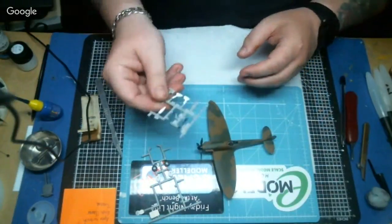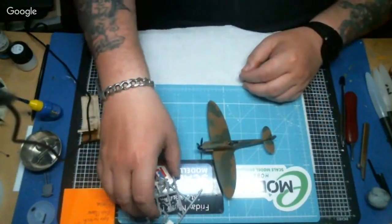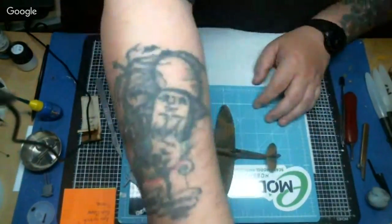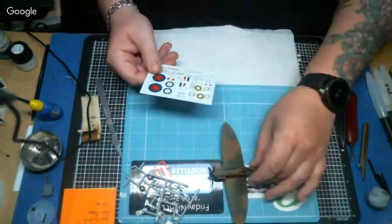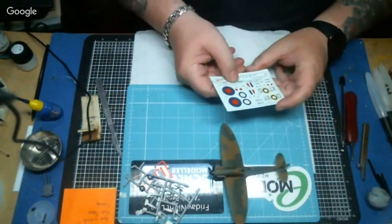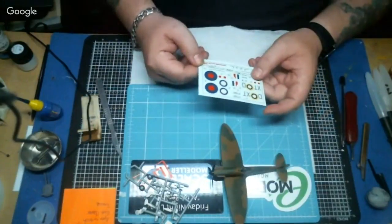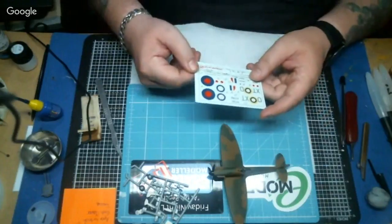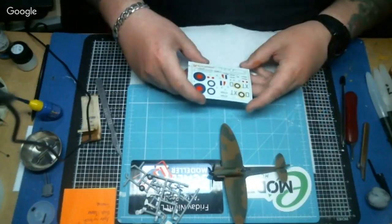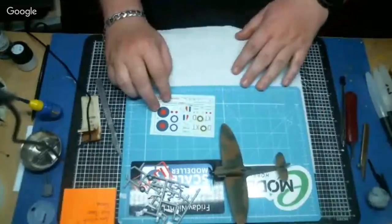So we're not going to put these pieces on. I will probably do them off air. What we're going to concentrate on today is the decals. Decals come in all shapes and sizes, some good, some bad. Unfortunately, these have got a mark that runs right through them, which is annoying to say the least, but these are the only ones I could get in time for this. So we'll just have to work with what we've got and hope that it's suitable.